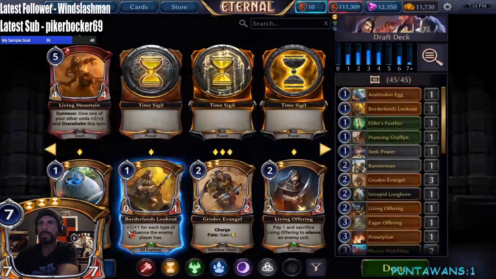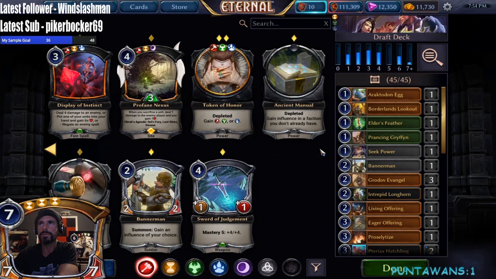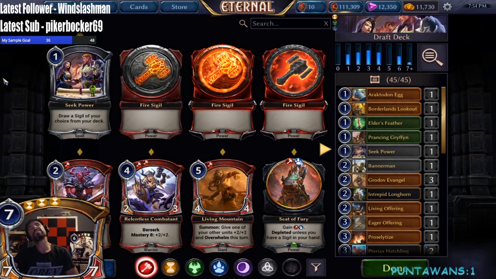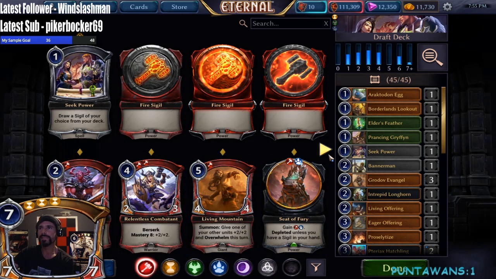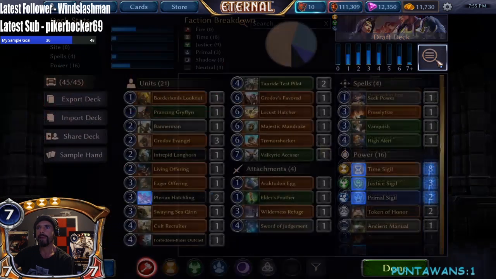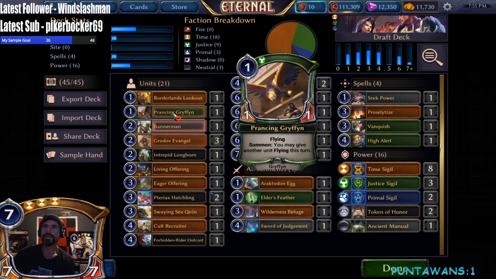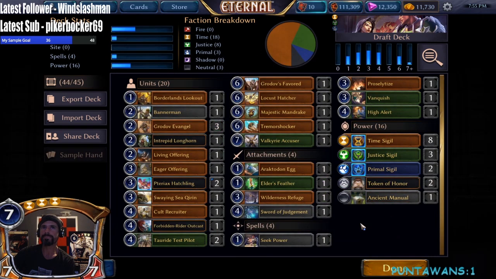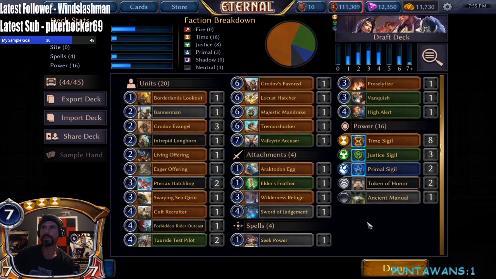Let me just double check our fire real quick to see if there's any reason for us to play fire. Nope. If we had gone fire, we would have ended up with 2 Artisans and a Flame Keeper, right? And then a ton of Oni Patrols. I wonder if that deck would have worked. Just mono Oni Patrols. That would have been funny. It'd have been cool if they stacked. I don't think we need Living Mountain. Now that we have Elder Feather, I think it's a pretty easy Prancing Griffin gets cut. And we're still at 21 units thanks to Proselytize.